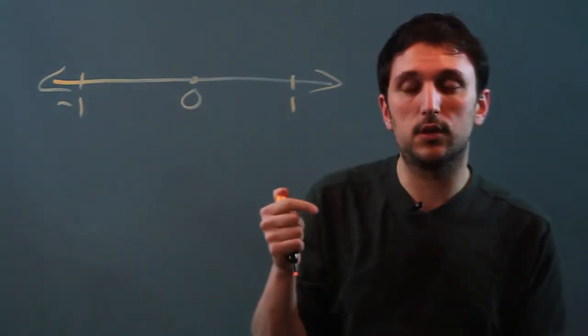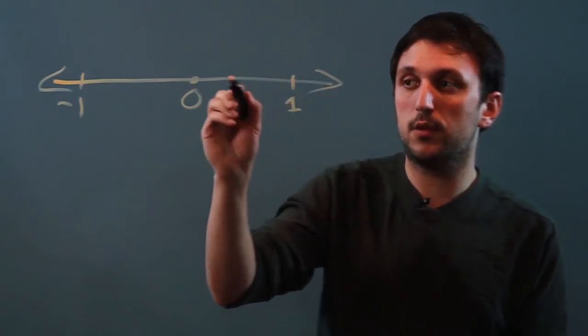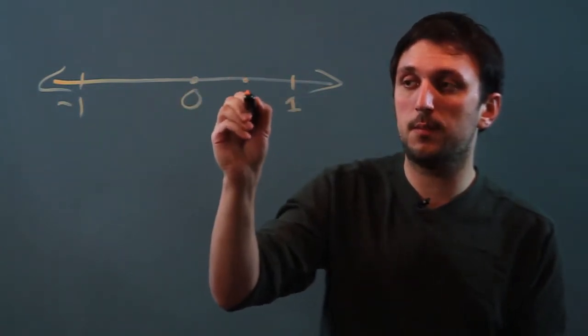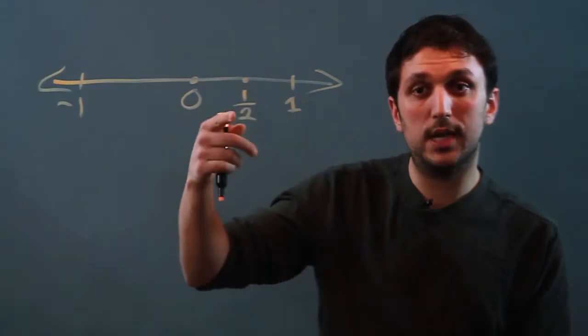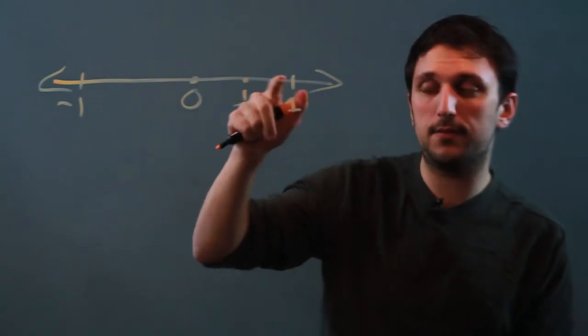Some of the things that are good to look at are fractions. You look at a zero, you look at a one, and you say, where is one half? Well, it's right in the middle. And that's a good way to learn the actual distances between zero and one half and one half and one.